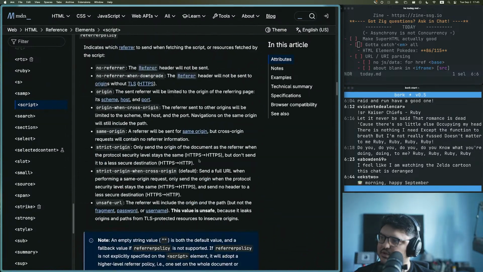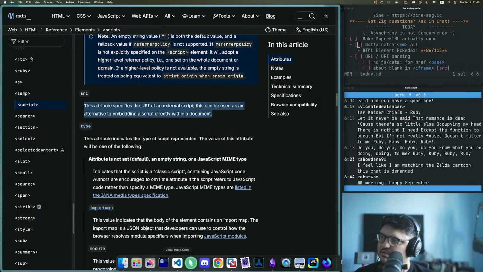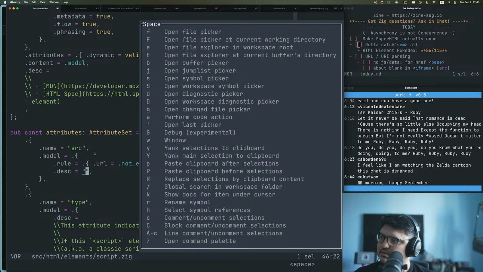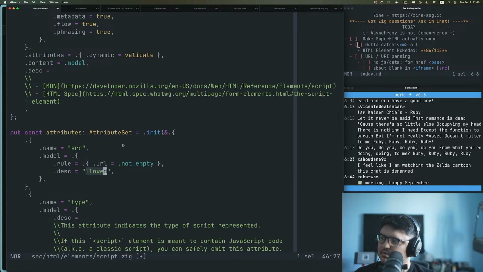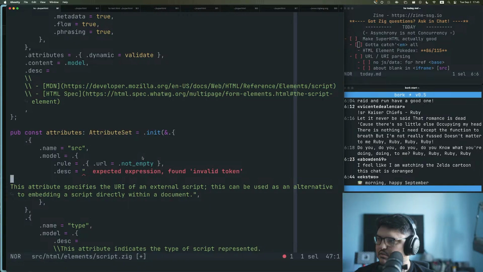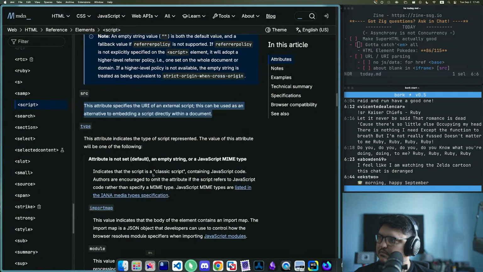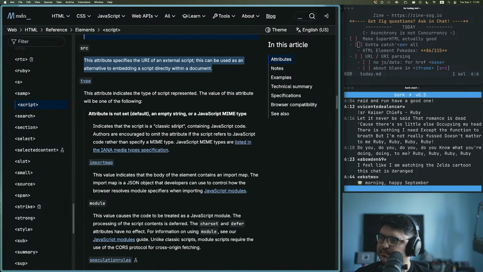So let's start with source. Oh, I hate this. Okay. Type.